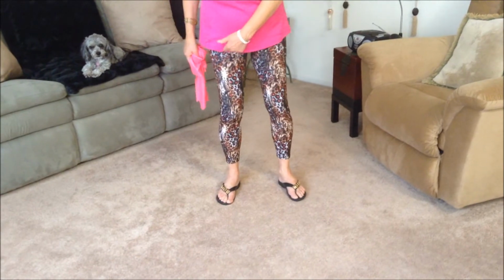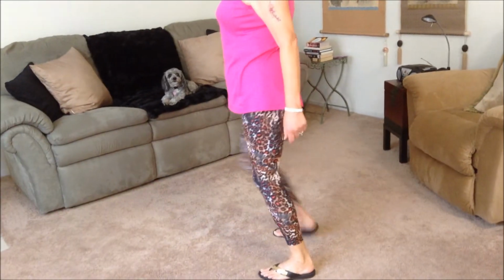Okay, I promised you a surprise, and the surprise is, I remember what the second exercise is, and that is a forward lunge. I'm gonna show you the leg work first. One foot in front of the other with a little bit of bending your knees. And then I'm gonna show you what it looks like from the side. Take one leg, put it in front of the other, and you bend. That's a forward lunge. We're going to add the arms. You're going to bring your arms forward and back, and now we're going to add the legs.